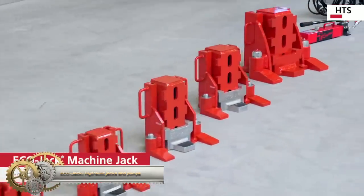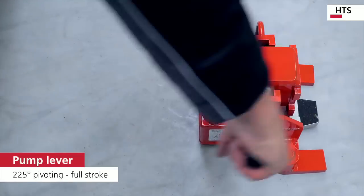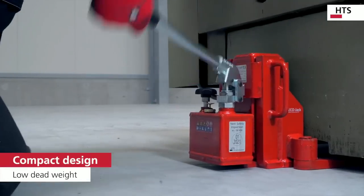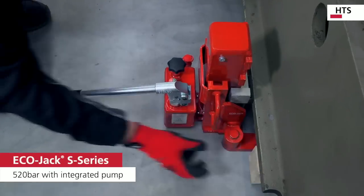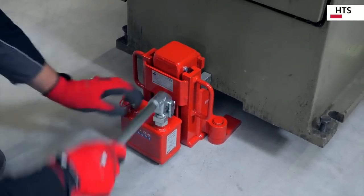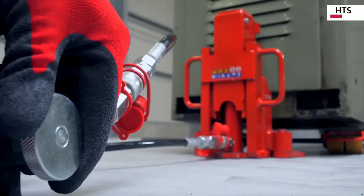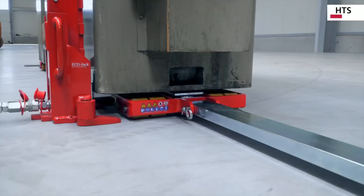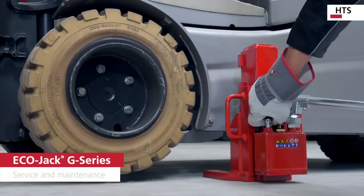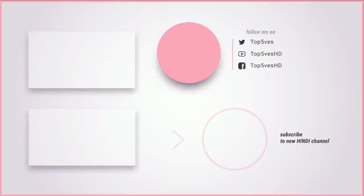EcoJack heavy-duty hydraulic jacks are available in five different series with payloads up to 50 tons. The user-friendly, patented one-hand lifting claw ensures safe lifting of the payload. The positional height of the lifting claw can be adjusted easily with one hand, without the need to locate awkward angles, resulting in a low risk of injury. The integrated pump requires no additional equipment, though external manual or electric pumps can also be connected. For applications where the standard range is insufficient, special solutions are individually tailored to the customer's needs.